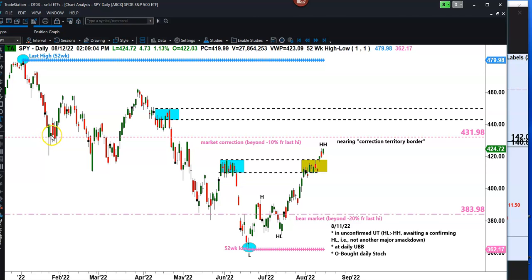The first time we hit correction territory, we immediately bounced. The second time we went back to it, again we were there for a relatively brief amount of time. There was some recovery, and then in the very end of April, we hit that correction and have been there ever since. About a month later or so, we hit right here the 20% mark down. By the classical definition, that's a bear market. So 20% off of that major high is a bear market.